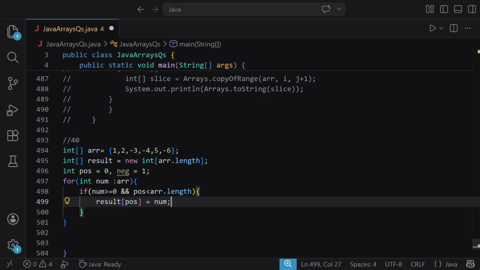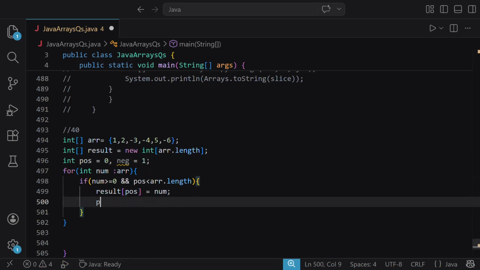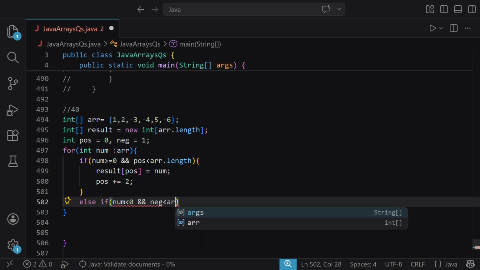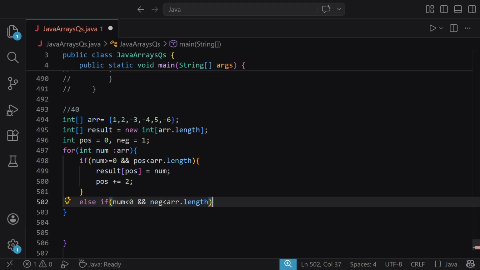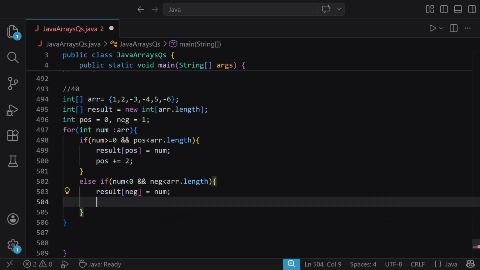That is, if the number is positive, then we'll add in the even index, that is 0. And when it will be added, then pos, that is positive, it should be increased by 2. Similarly, we will be writing for the negative as well. So if num is less than 0 and negative is less than the length of the array, then result neg will be equal to num and this will be increased by 2.